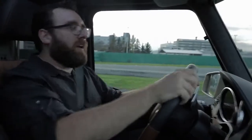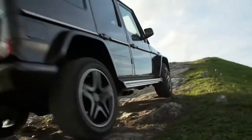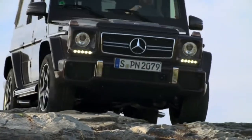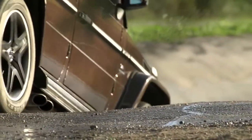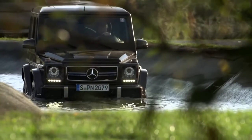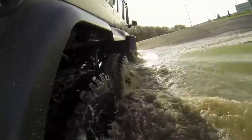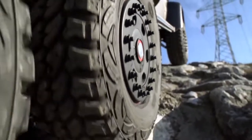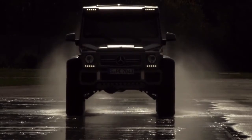So, here at the Proving Ground, it's interesting comparing this to the G63. And we know that the G63 is a hell of an off-roader. I've done a lot of off-roading in that. I've driven that thing to the Arctic Circle. It's an incredible car. I think the difference, at least in terms of the obstacles here, is the G63, the regular one, will do it. The G63 6x6 will do it a lot easier. It's just so... nothing is going to slow it down. It'll just go over or crush or kill whatever's in front of it.